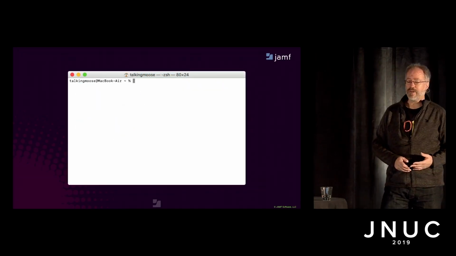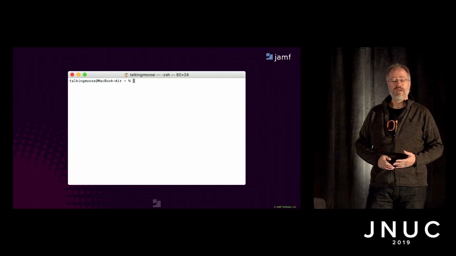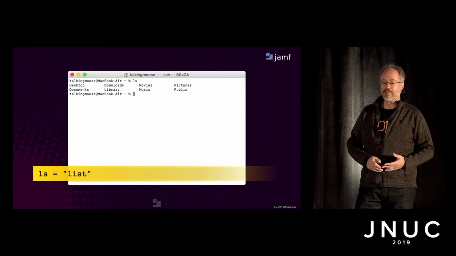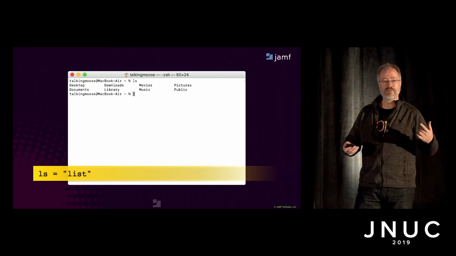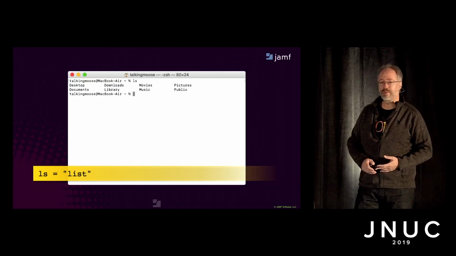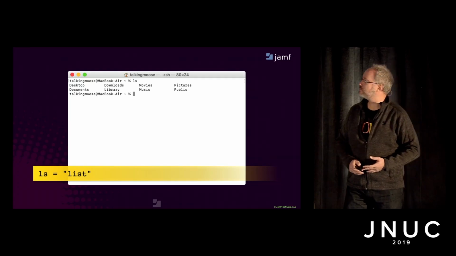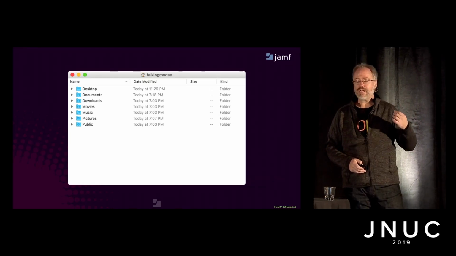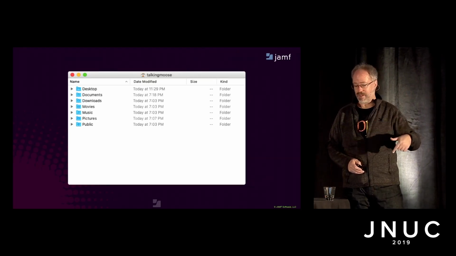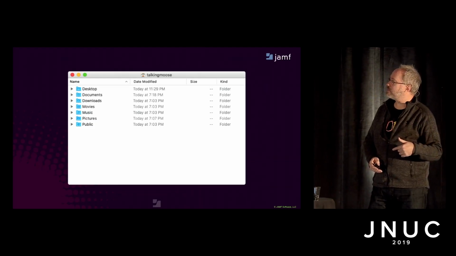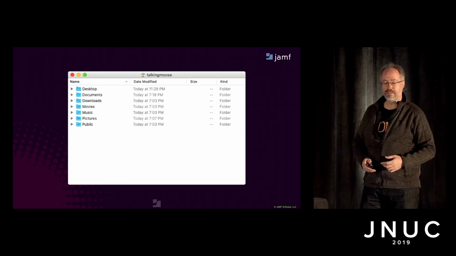Now to see the contents of my home folder back in Terminal, I type the ls command, which is short for list. And I see pretty much the same thing that I see in the Finder. Desktop, documents, downloads, everything like that. Just no pretty icons. So Terminal is all about no pretty icons. Instead of large icons in the Finder, I can view my home folder as a list from top to bottom. And in this list view, I get a little bit more detail, like the date and the folder sizes.